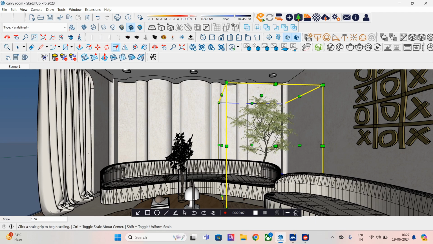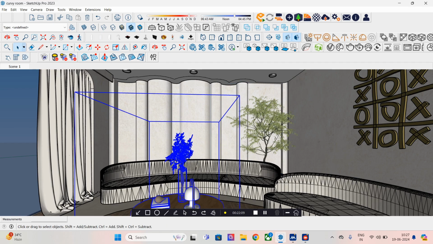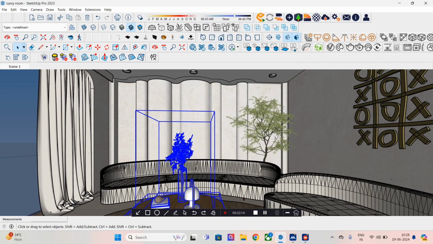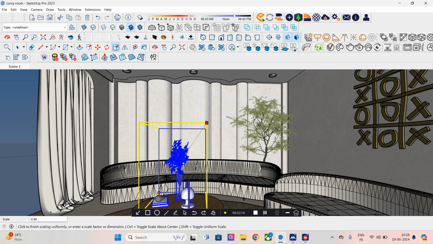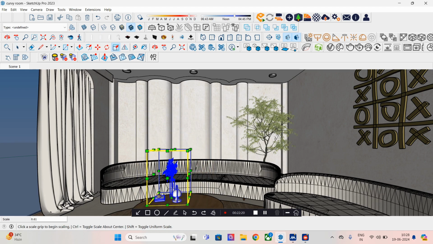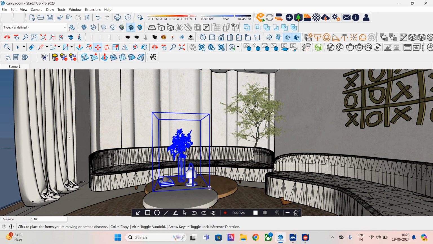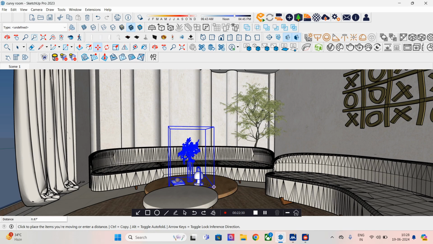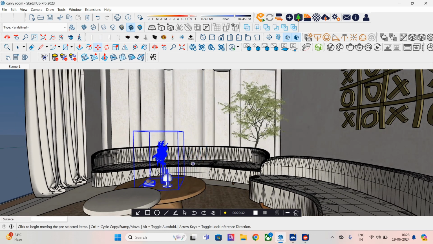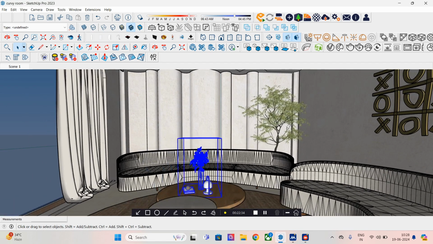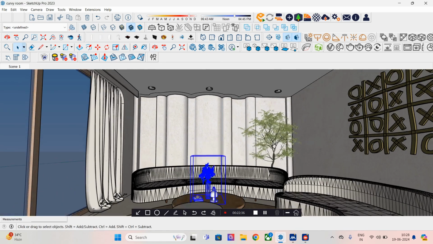It's up to you. Now I've exploded this because the vase with the flowers is too big. I wanted it a bit small, so I've exploded it from the table. That's good.